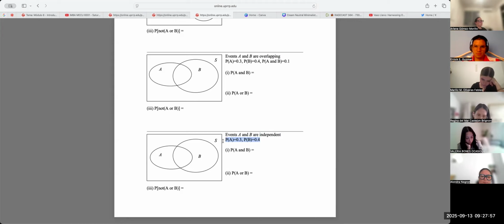if A and B are independent, then this piece has what you said at the end. It has a relationship that A and B is the multiplication. This is only the case when you're told they're independent. Otherwise, you don't know that. So let's see. If A and B are not necessarily independent, what is the probability of A and B? Let me ask you that question.